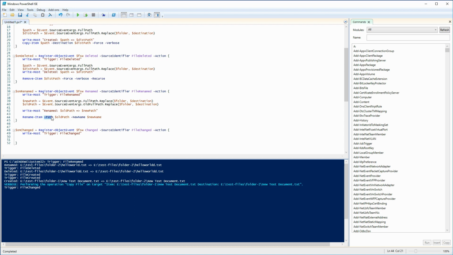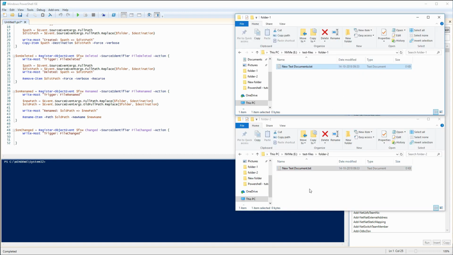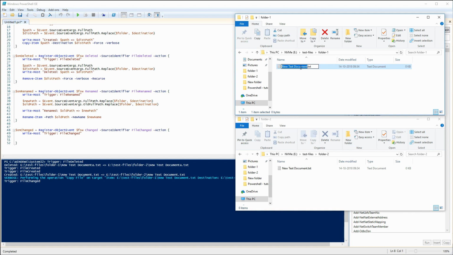You need to say path and new name. Sorry for my mistake. I'm too fast here in the morning. Then I forgot to read my own guide. Great. Then we do it again. We delete it and trigger it. Everything is fine. Say hello world.